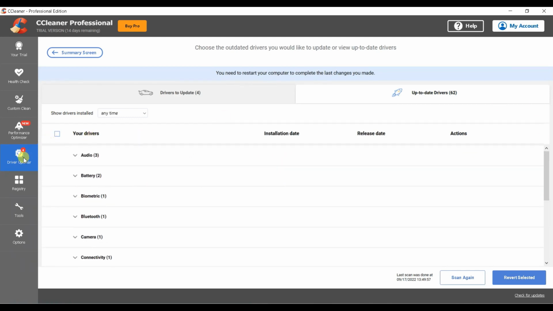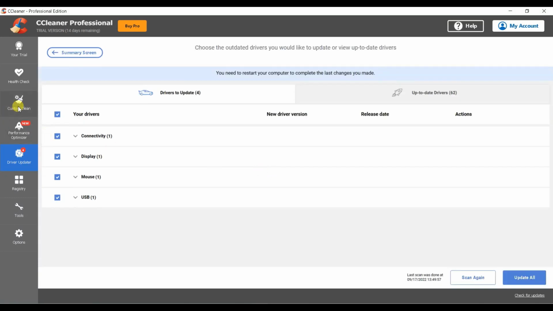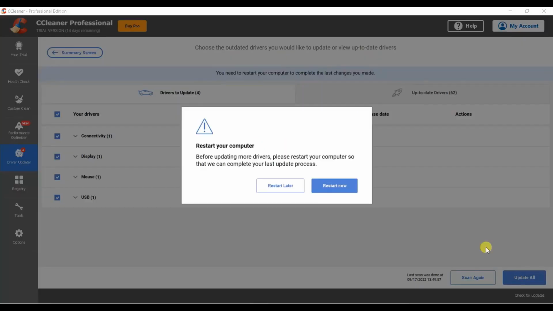So let's go back to driver update if we can. Summary screen. Okay, see your drivers. Let's go to somewhere else. Driver update. And so I think it's going to do this before updating more drivers. Please restart your computer.